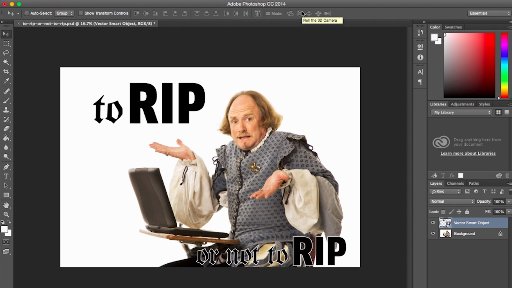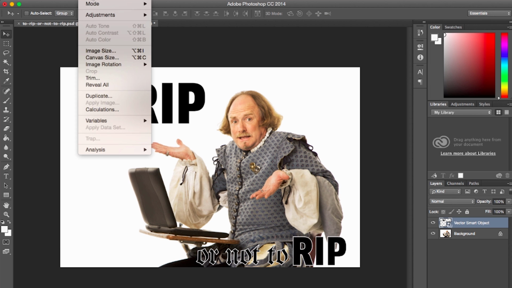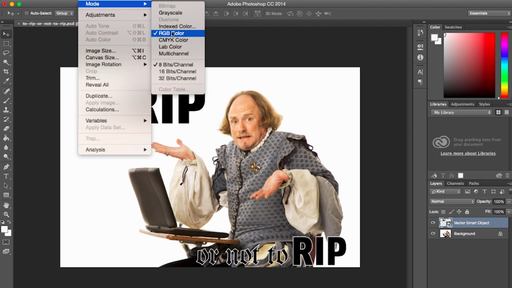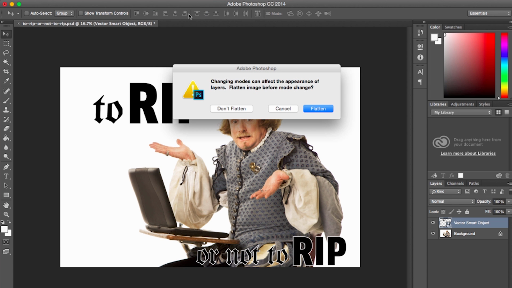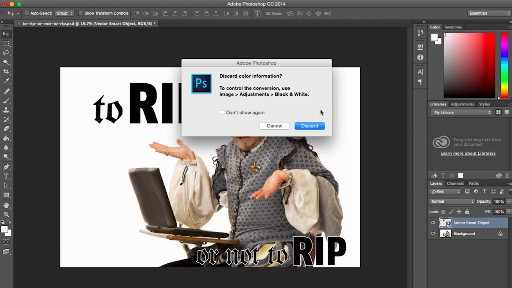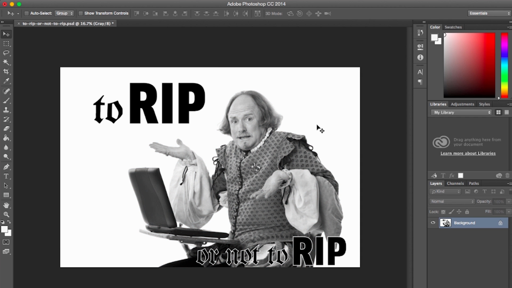To do that, we use Photoshop because it gives us the most control of the image. We bring in all the layers of the image, all the text. Those are brought in as vector elements, but we can't handle them in vector, as you'll see. So to do the actual halftoning of the image, we're going to go to mode. We're going to take it out of RGB color. First, we have to grayscale and flatten it. So if you're going to do multiple layers, you have to separate that before you go to do this process. We flatten it and turn it into black and white, which is grayscaling it.